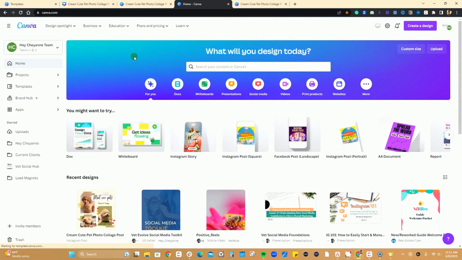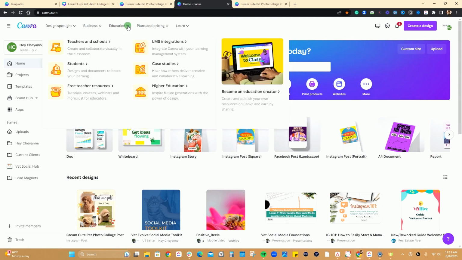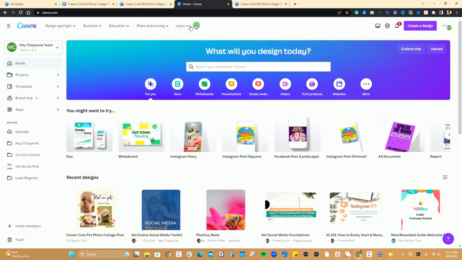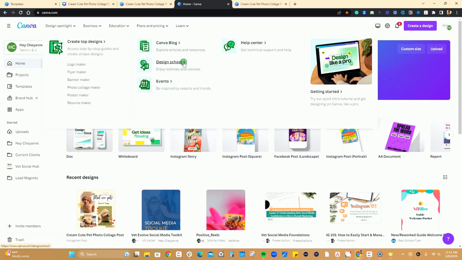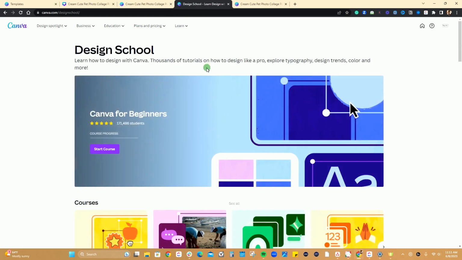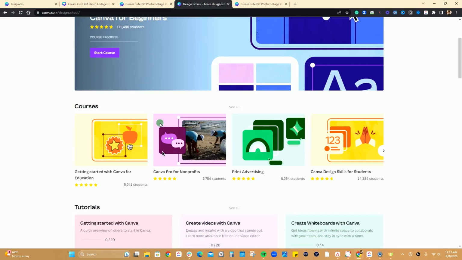And before I let you go completely, I do want to show you that if you want to get more in depth with Canva, you can come up to the top here and go to Learn, and then you can go to Design School. And Design School is essentially all of their tutorials and high-level stuff if you want to learn even more. Not even just high-level stuff, but Canva for beginners.